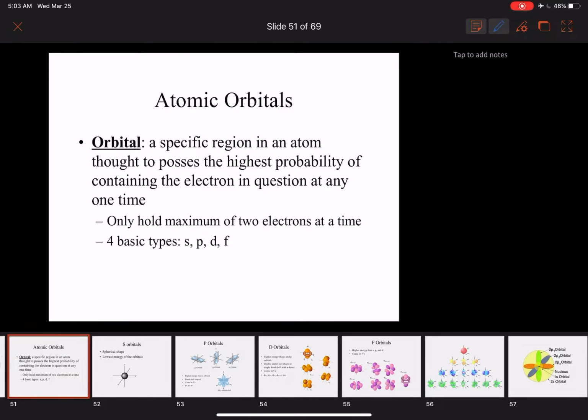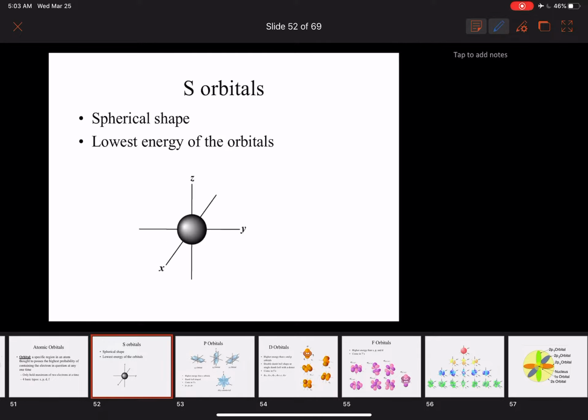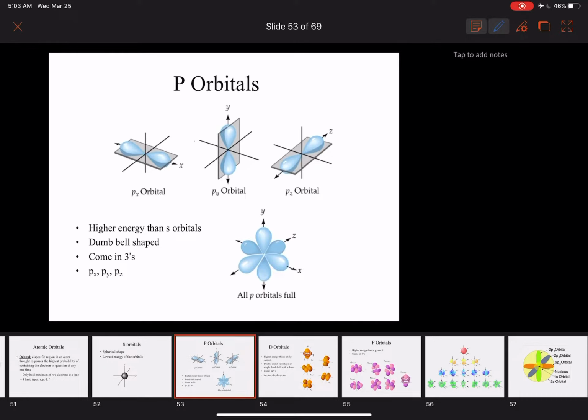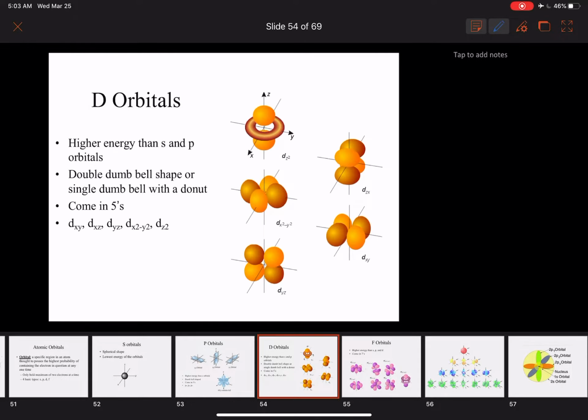So we said that an orbital is a region of space where our electrons are going to be found, and the electrons of interest have highest probability of being in this orbital or that orbital, depending on which electron they are. And we had 4 basic shapes for our orbitals. We had s, which is a spherically shaped orbital. And we had the p orbitals, and those come in 3s. So we'd have px, py, and pz. And then we had the d orbitals, and when you open those up, you get 5 at a time.